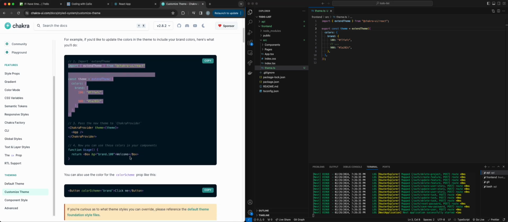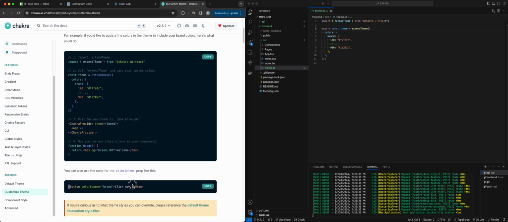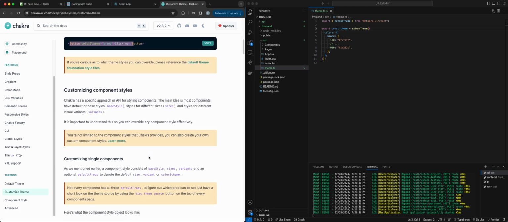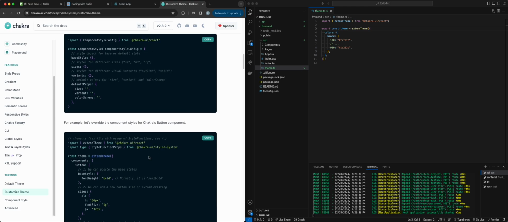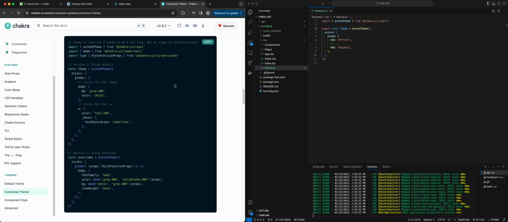All right. Then basically what this is doing is you can see that this is setting up what the colors are. So you can set up brand 100 is this color, brand 900 is this color, and then now you can use background brand.100. So that's super helpful and we're definitely going to use it. And it looks like you can also do it for a button. So we'll go ahead and style our buttons at some point. I just want to check out this global style and background, okay, and see how it works.